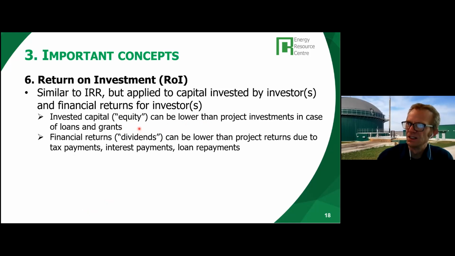On the other hand, some of the financial returns that he has may have to be used for covering interest payments, loan repayments, and tax payments. So they can be smaller than the actual project returns, and then the consequences of these adjustments will result in a different rate of return. And then we talk about the return on investments.